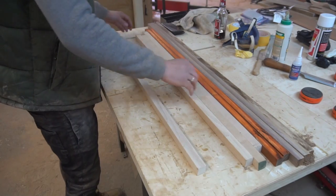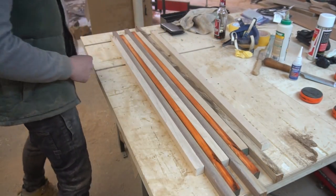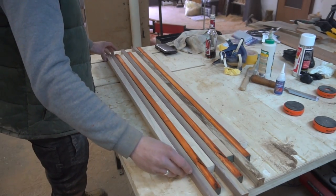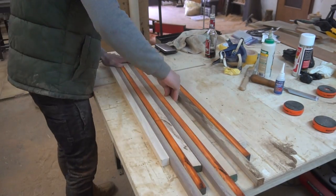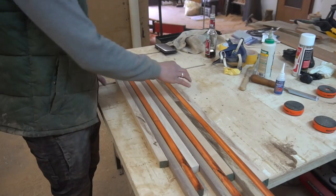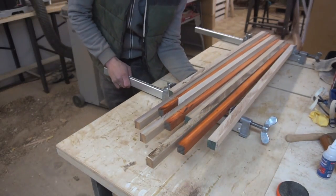Now we arrange the colors to our liking. I wasn't quite satisfied yet, so I went over to my sliding table saw again and cut one more paddock strip. Yes, that's better. To get our arrow-ish chevron effect we need to cut all glued-up strips at an angle later. To save a lot of wood from going to waste, I decided to already lay them out in a way such that the first angled cut would only shave off a few small prisms from the board.